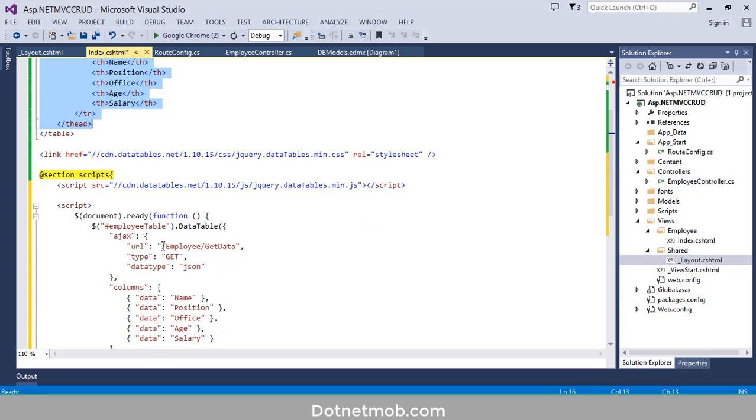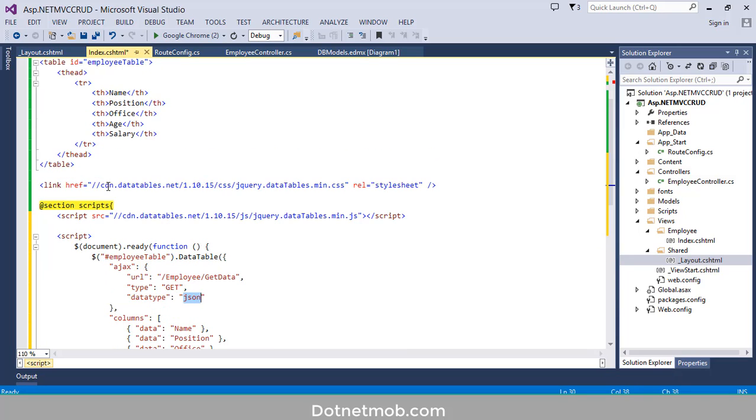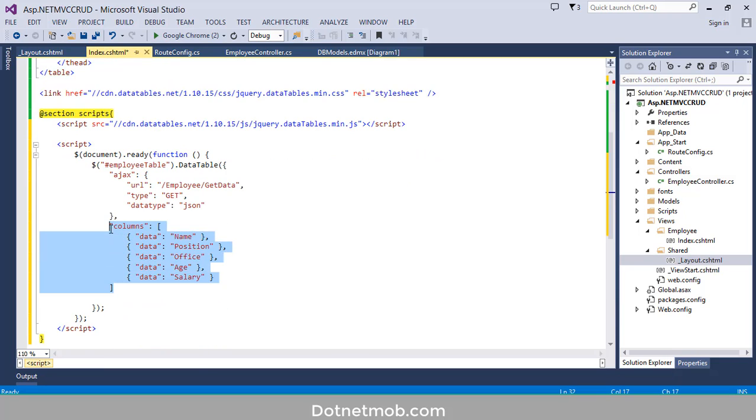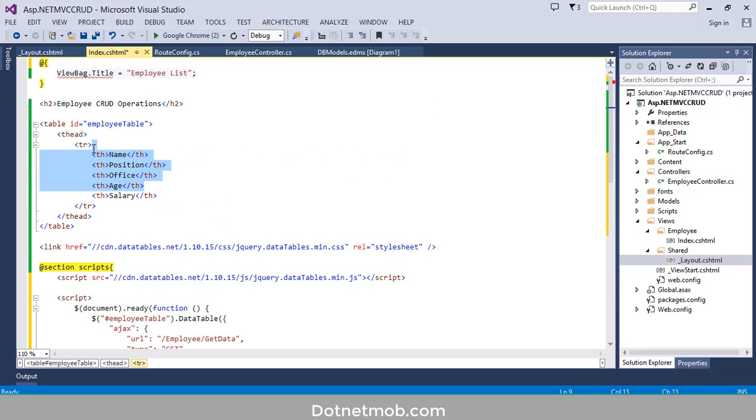First of all, here we have the Ajax request to retrieve data to populate this HTML table. Its URL will be /employee/getlist. So there should be an action method GetData inside the Employee controller of the type GET, and it should return JSON data to populate this HTML table here. So here is the columns property. It tells which properties from the JSON data are to be bound with these columns. So it should be in the same order as the th elements here.